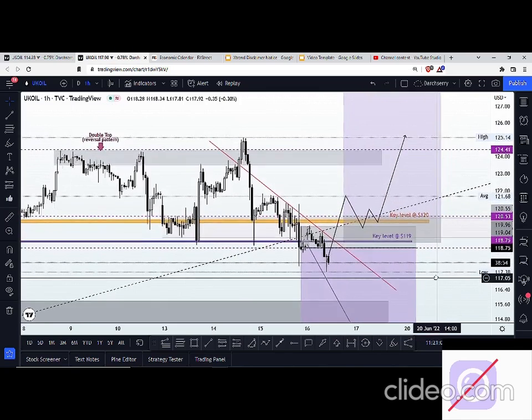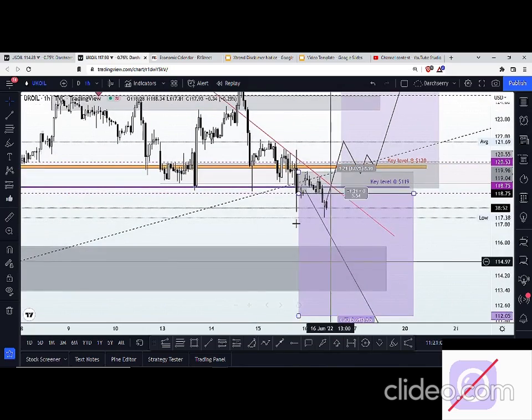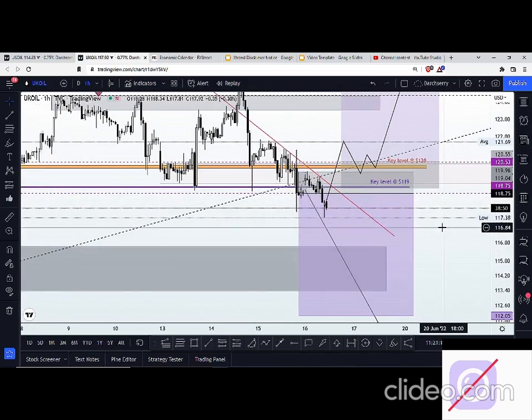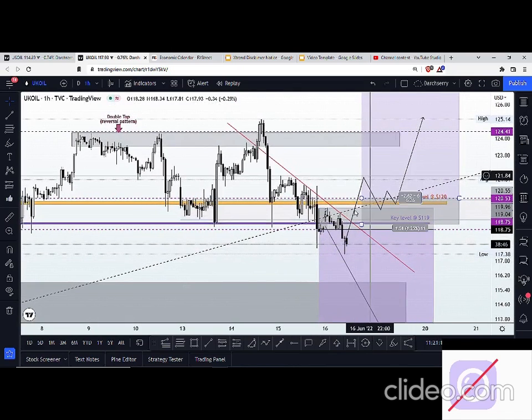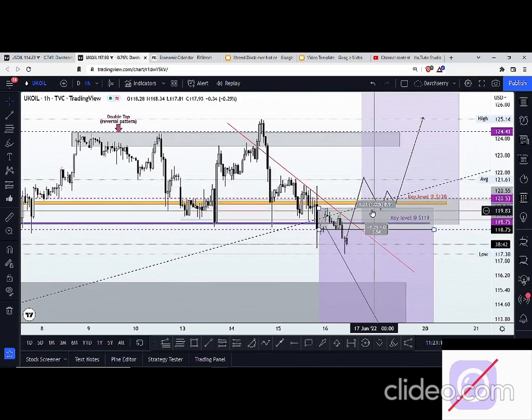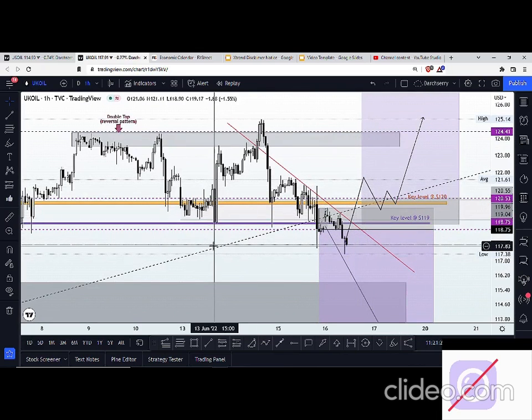So these are the two scenarios we have here. Our sell opportunity is running in profit already, and I advise we move our stop loss to break even. And if we do have a breakout of that trend line, which also shares a confluence with the key level, then we want to take advantage of a trend continuation at the site of a reversal pattern on lower time frame. So this is what I'm looking out for on the UK oil.